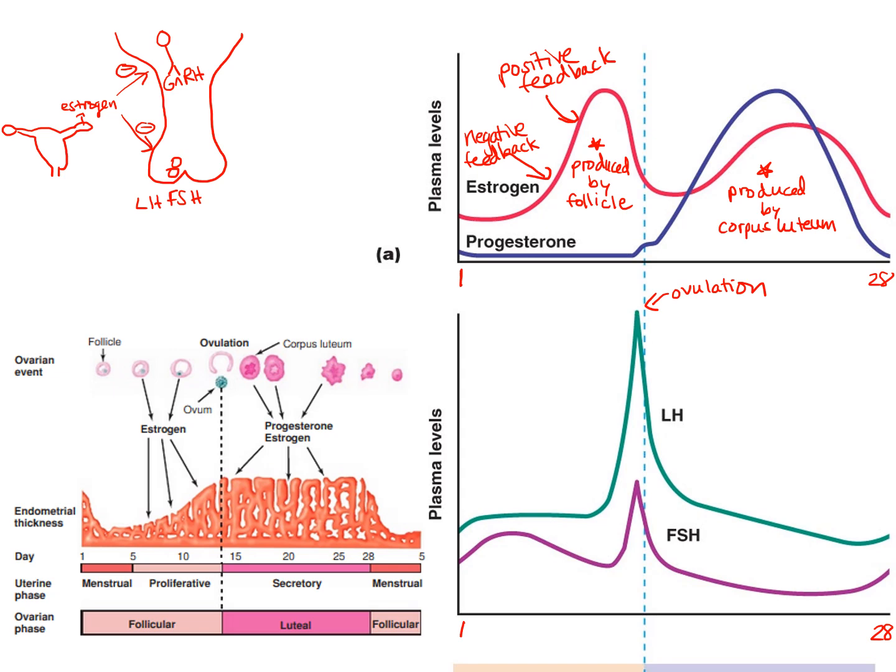Okay, so once we've ovulated the egg, what's remaining where the follicle was in the ovary is the corpus luteum. So our corpus luteum here, the yellow body, is going to start producing estrogen as well as progesterone. Okay, so progesterone is here in blue. And the progesterone has a very strong negative feedback effect.